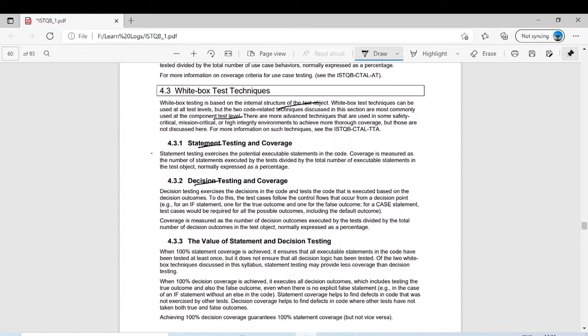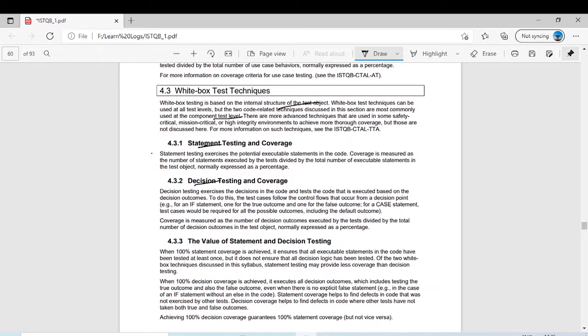Even sometimes the comments in the code are also counted as statements, but normally executable ones. For example, if you have 100 lines of code, all of the 100 lines are known as statements. If during debugging or testing you execute all the 100 statements, then your statement coverage will be 100%. That means you have executed all the statements at least once.